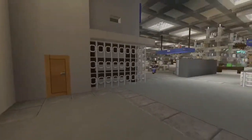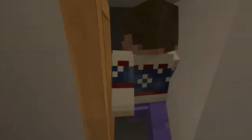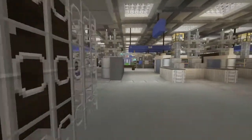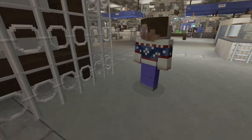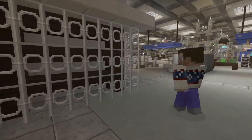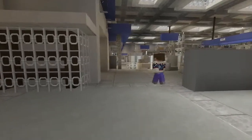My favorite door in this whole place is right here — except I can't open it. Do you want to see where it goes? It's just for show. Usually it's propane, but we don't keep the propane inside because if it blows up, we're all going to die. This is where they keep expensive thermostats and small expensive stuff so that you can't walk out with it in your pocket, because people do that.